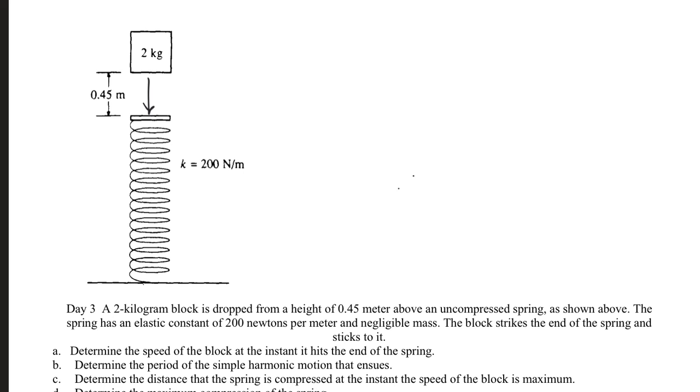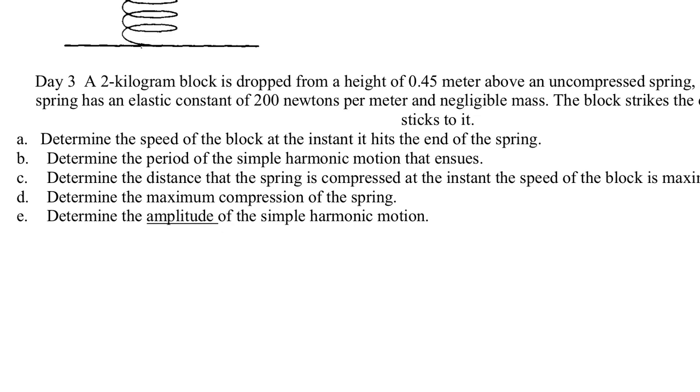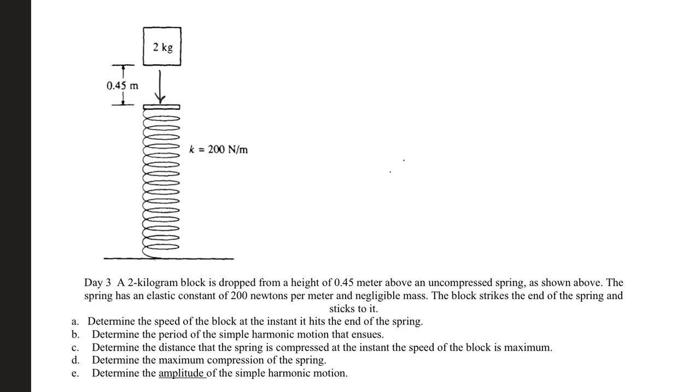Question B asks for the period of simple harmonic motion that ensues. I don't think that's going to be hard either. Do you recognize the kind of oscillator this is? Is it a spring mass oscillator? So do you have perhaps a formula that would tell you the period of oscillation of a spring mass oscillator? Is this a question? Go ahead.